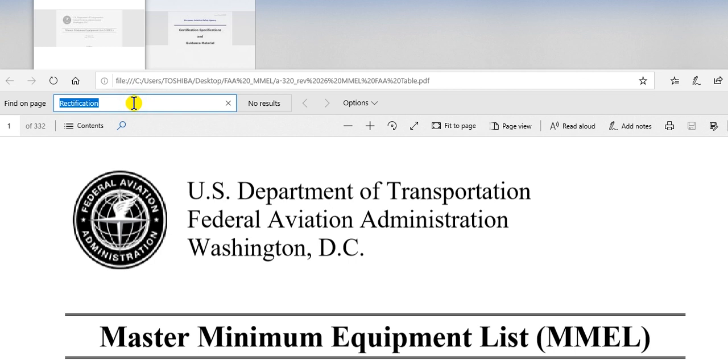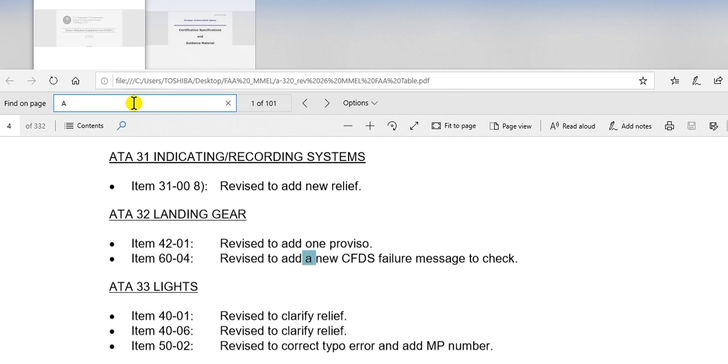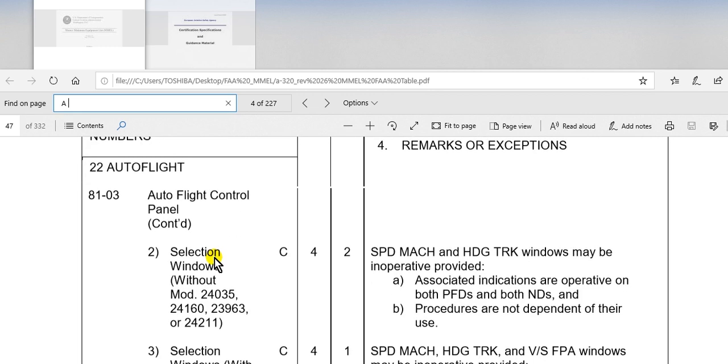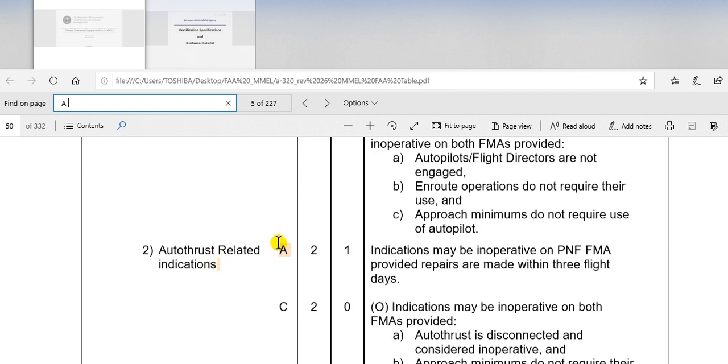I will show you now the categories of the verification period. I just press Control and F, and right here, space, capital A, space, and then Enter. I want to check letter A here, and this is column number one. Enter, enter, enter. This is the letter A. We want to see what is the period and the remarks. Okay, here is the remarks.